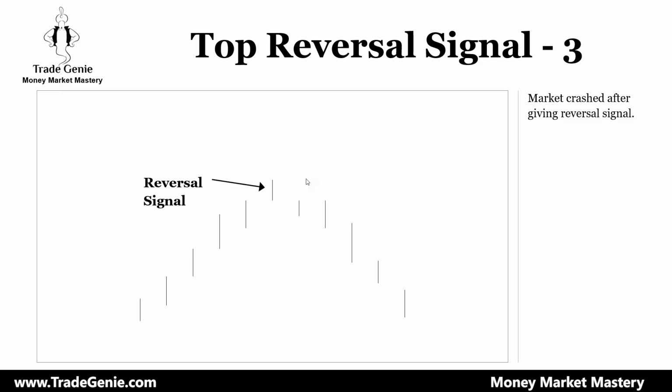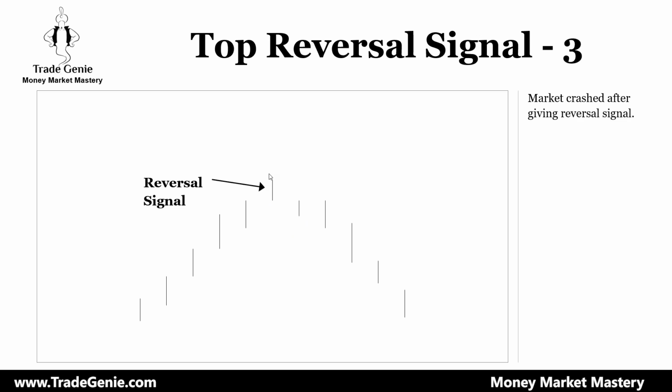When that happens, that is your reversal signal. So you say, okay, I recognize it, it is familiar. Now I need to feel good about it. If the next day the market gaps down, think about it, the market gaps down. If the market gaps down and you're feeling good, you go short.